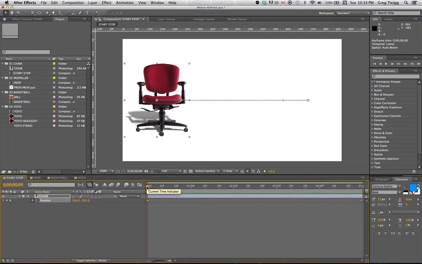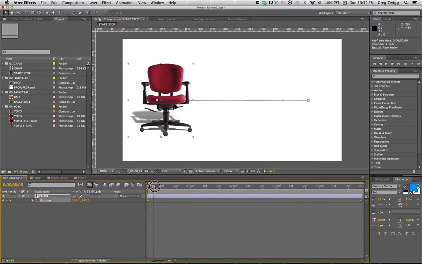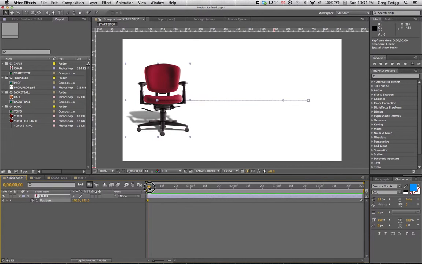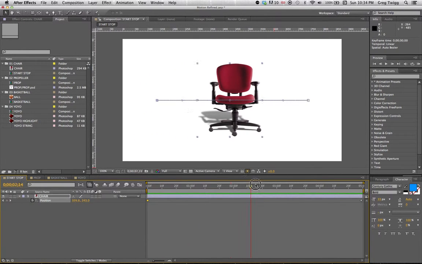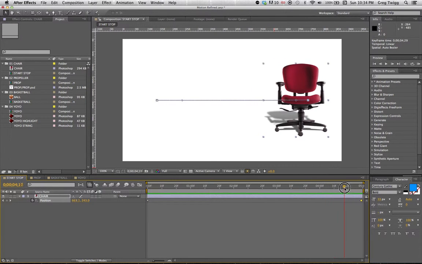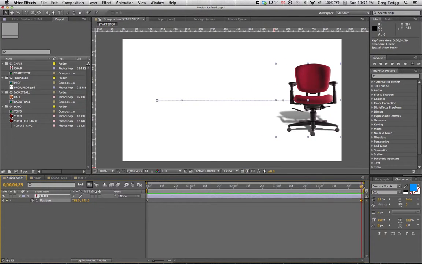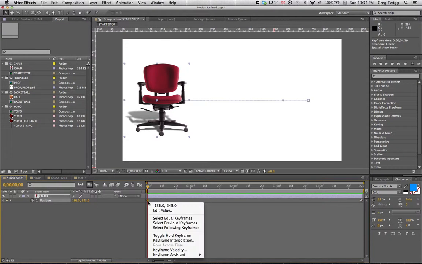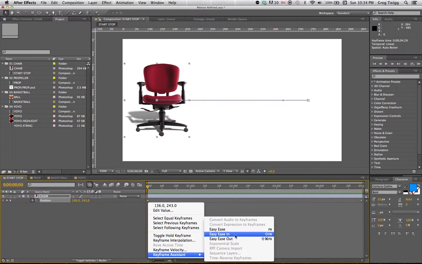And if you think about time leaving that keyframe, it's like going out the door of this keyframe's house. That's how I like to explain it to my students. We are leaving the keyframe. And then as we see this last keyframe, we are coming into that keyframe's house. And that's how I try to make sense out of easy ease in versus out. Pen tool, right click, there we go.